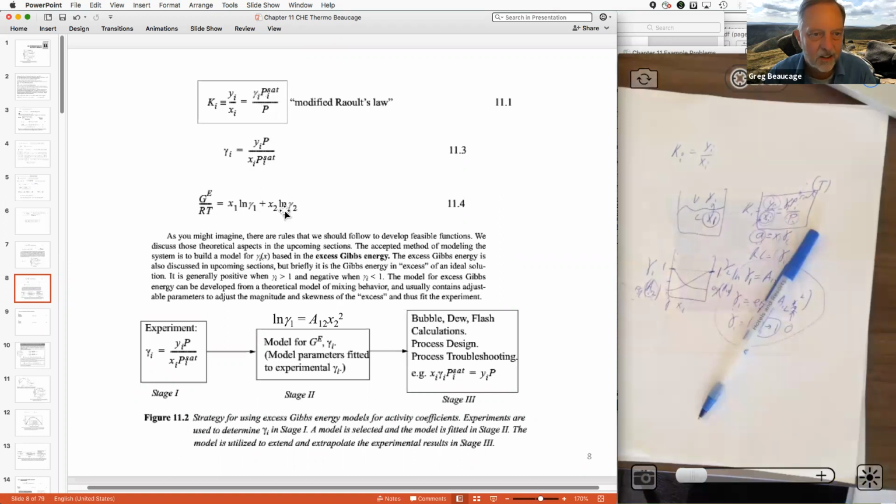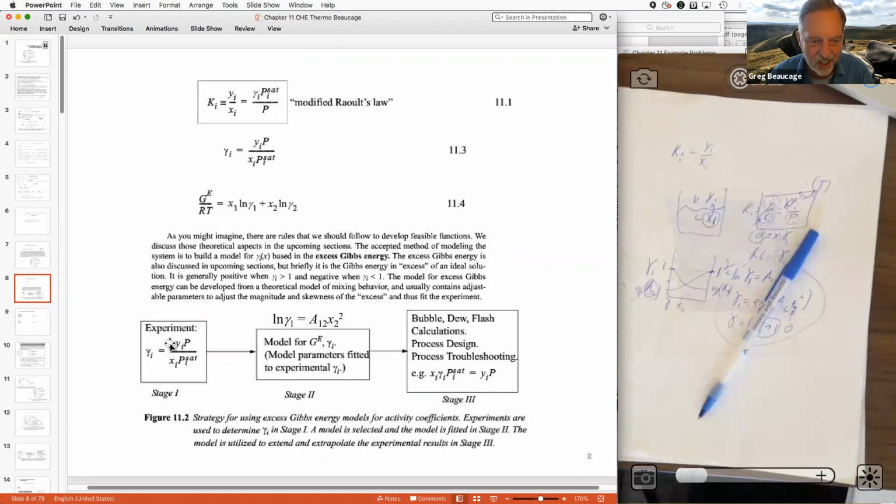So you can get, say, experimentally, x and y and p sat for some point. You know the temperature, so you can get p sat. You're given the pressure and the two compositions, so you can calculate gamma. And once you have gamma, you can plug it in here and get the excess free energy. Once you have that, you can get the free energy and the chemical potential, so you can get a lot of things.